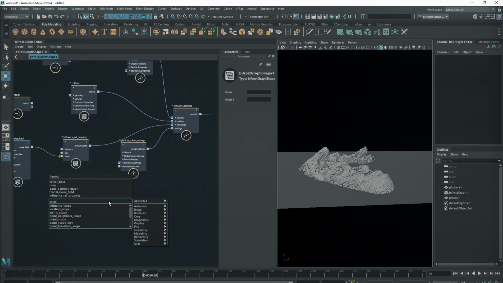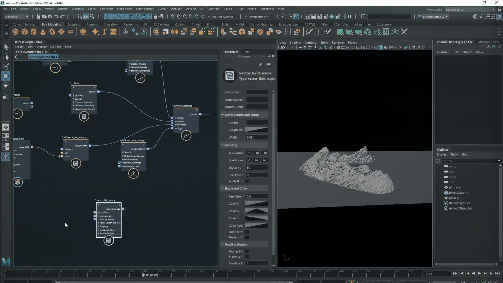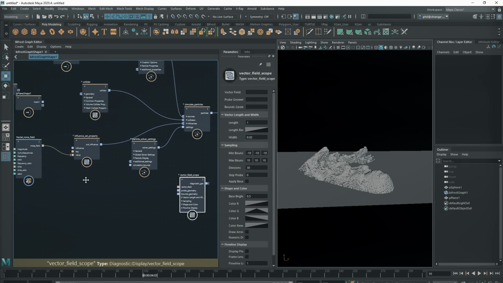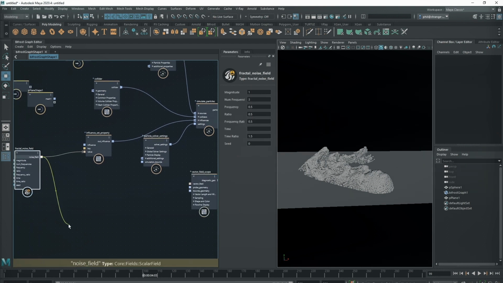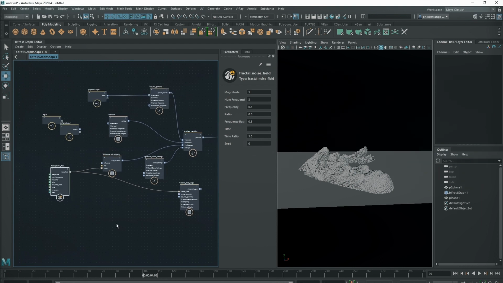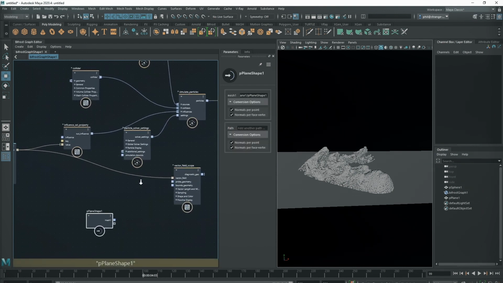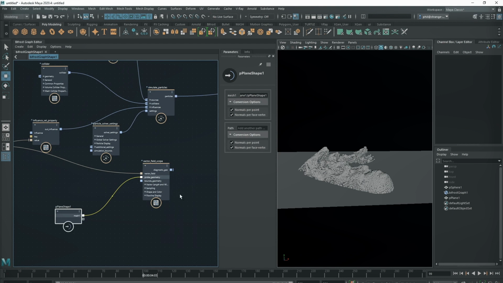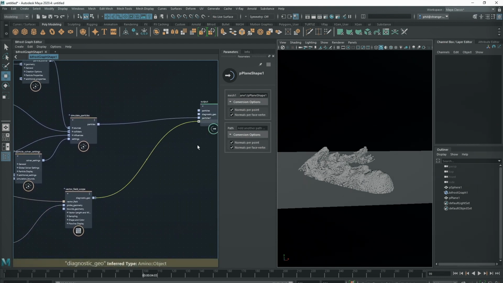First thing you want to do is add a scope. If you type scope into Bifrost, you'll get a whole bunch of scopes for different things you might be using: aero, volumes, a volume scope, a point scope, whatever. In this one, we're dealing with vectors, so vector fields, in fact. So we can add a vector field scope. With that there, I can just drag the field into the vector field. This little plane down here is where I want to see the fields, so I will put that into the probe geometry section, and then plug that in underneath my particles.